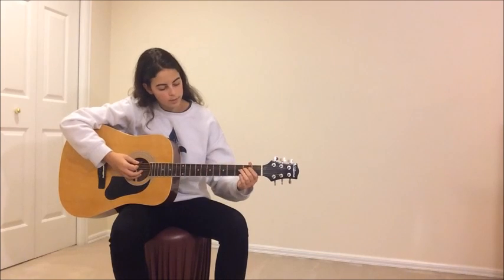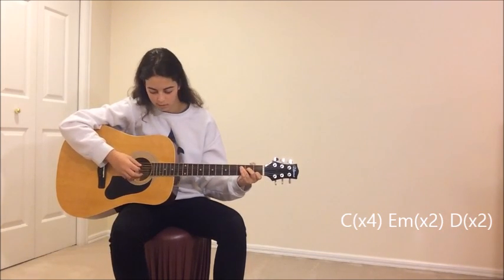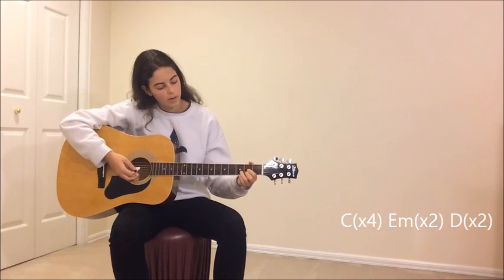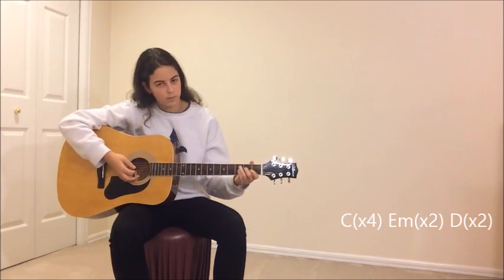And for the verse, the strumming pattern is going to be the same as the intro, except your chord progression is a little bit different because you're going to have 4 beats on the C, and 4 on the E minor, and then 2 on the E minor, and then 2 on the D. So same strumming pattern.